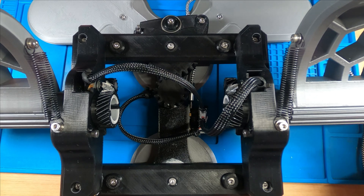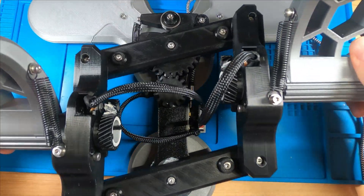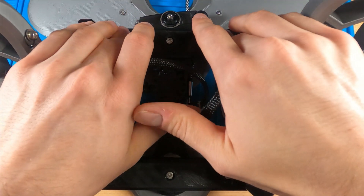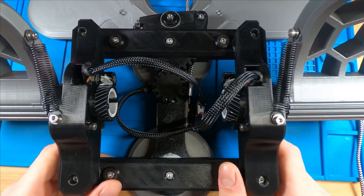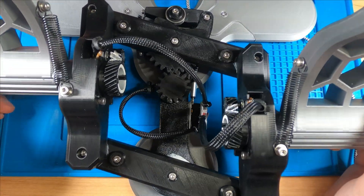Now let's check out the gearing. In the center, we have a potentiometer under this gear that's going to control our rudder movement. This time, I was careful to create end stops that are fixed with screws. If they were 3D printed in this place, they would shear off with force — as I found out through prototyping and experimenting with these pedals.